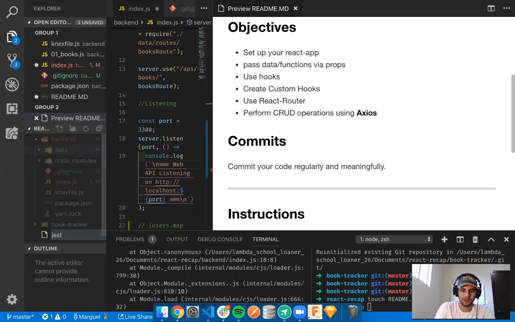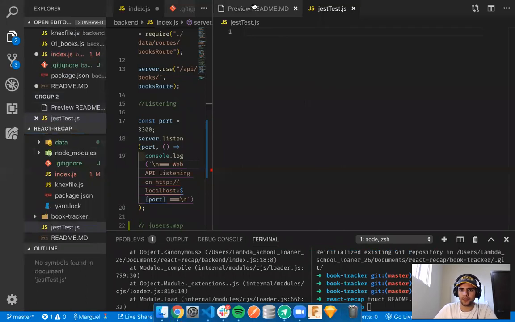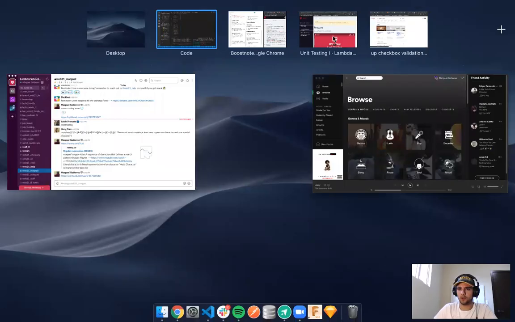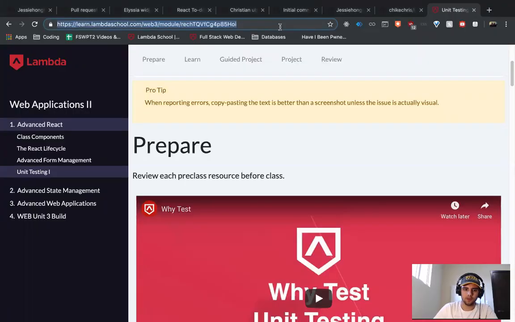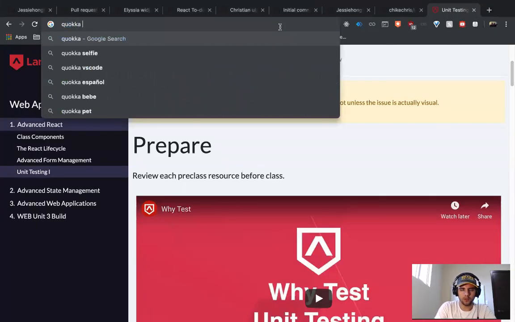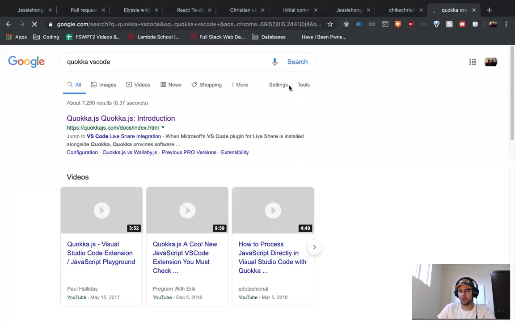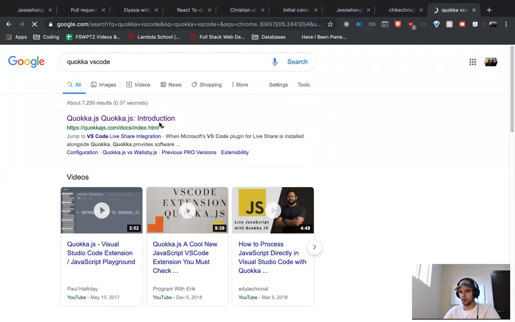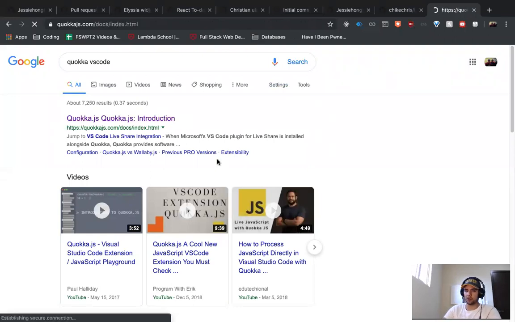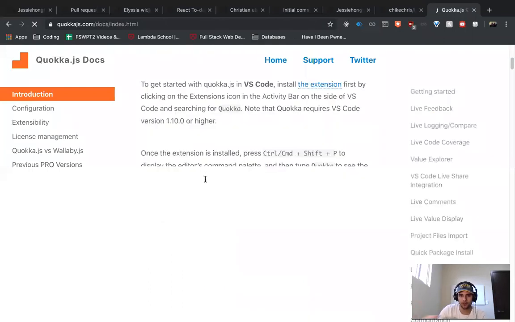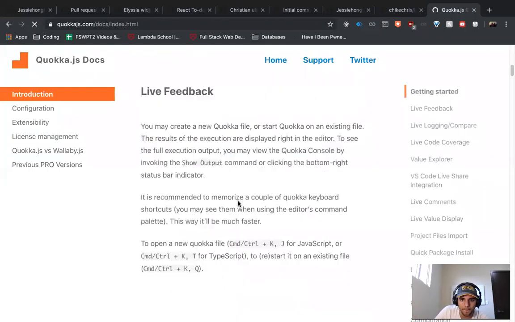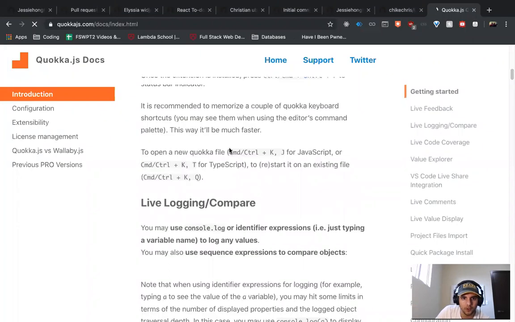So just test.js, and I think I still have Quokka, but I don't remember how to use it. So let me look up Quokka VS Code. Quokka is basically like a Replit for VS Code. It runs JavaScript and gives you the response right next to it.